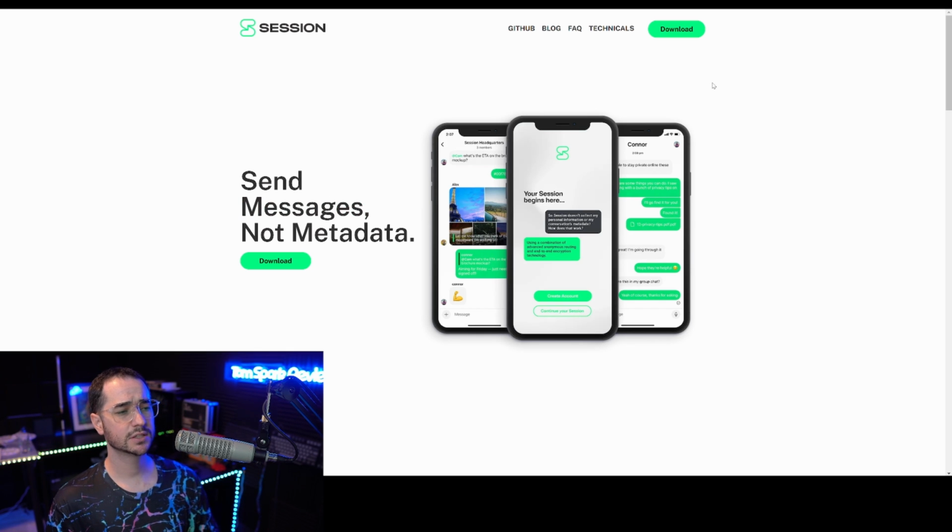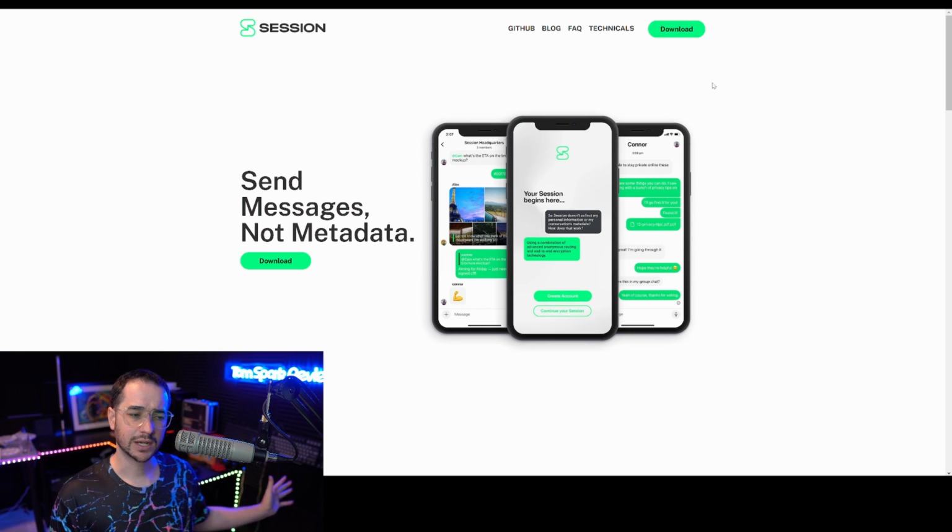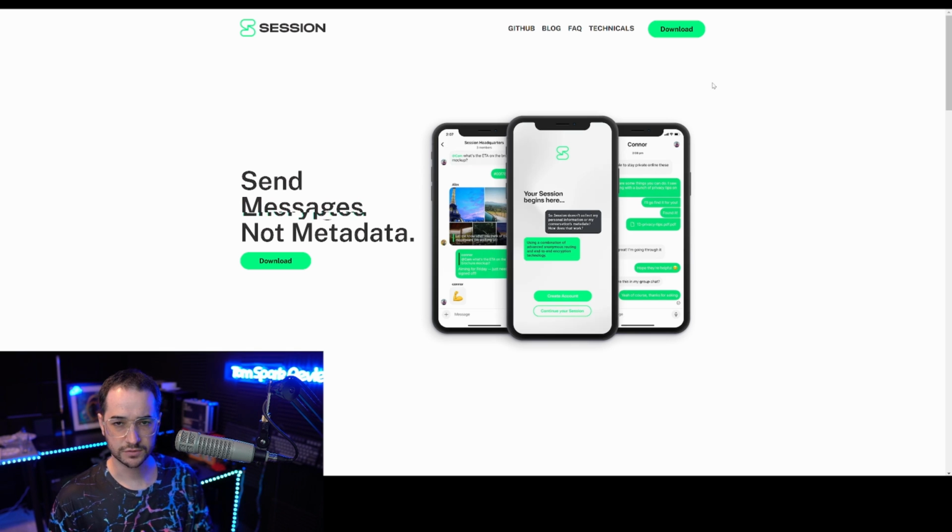Now, Session is good for those people who want the ultimate anonymous package that is very user-friendly, and it's also on iOS and Android and PC, which is really nice. It's got really good multi-platform support that way. And the general user experience is very easy to set up. You just kind of copy a code and store that on your phone to log in if you lose your device or something like that. And you could share codes and QR codes to invite other people to chat.